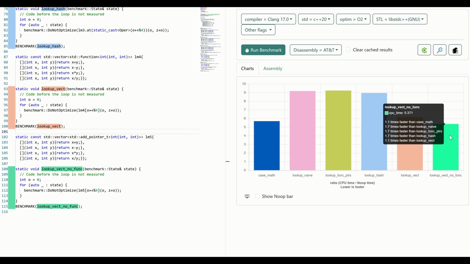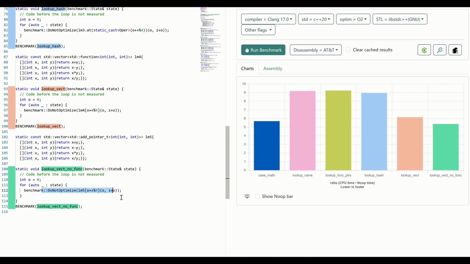As you can see, we got faster than case math in this case. That means we finally got what we wanted. Still, you have to understand that this might be some noise. Lookup vector function might get a little bit slower or a little bit faster than case math, depending on the state of the cache. But that's not so bad. We got to the lowest level of the code, to the best optimization, with something that looks much better than a switch case. What is the moral of the story?